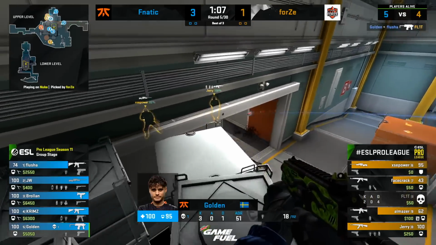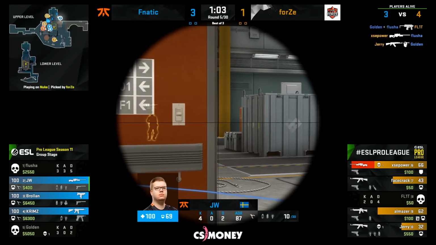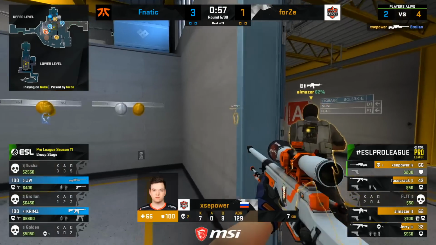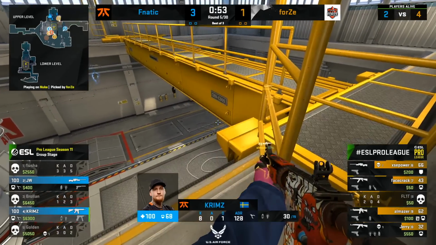Molotov coming, and here's where Golden can really start to lay down the hurt. That molly is going to push Jerry into the open, but he gets a kill regardless. The AWP now here. JW's got to do it all. Flusher's been dropped in the meantime. How the hell did forZe get favored in this position? 4-on-2, they've turned it around, and they're looking to hit topside.